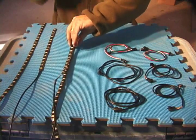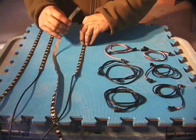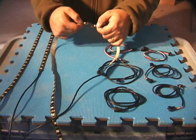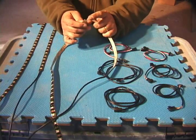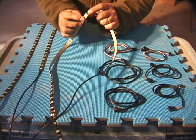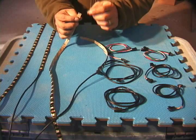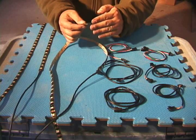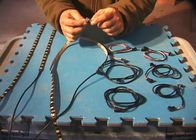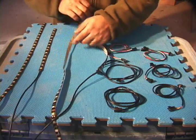To be able to film this all today, I pre-prepped these strips. I measured under the running board where I want them to be, cut them where you're supposed to cut them across the contacts. Then I used clear silicone on the end to make sure that those contacts don't touch any metal and short out the entire string. So after you cut these to your length, you want to make sure you silicone the ends just to protect those contacts.